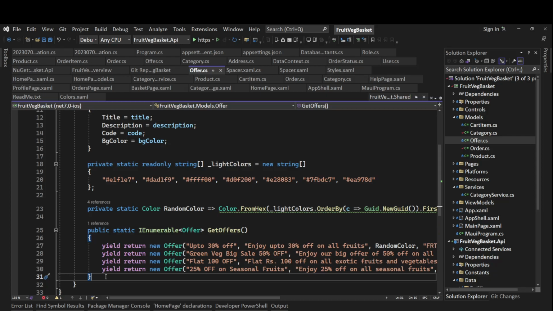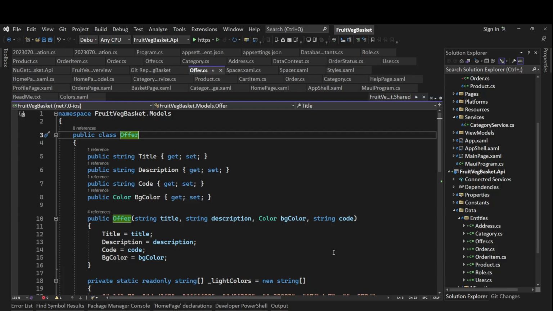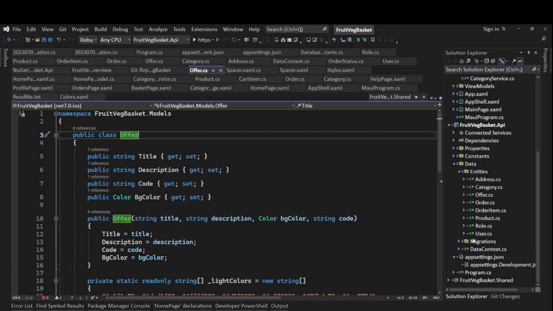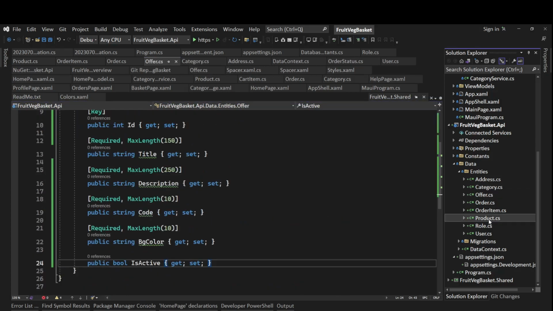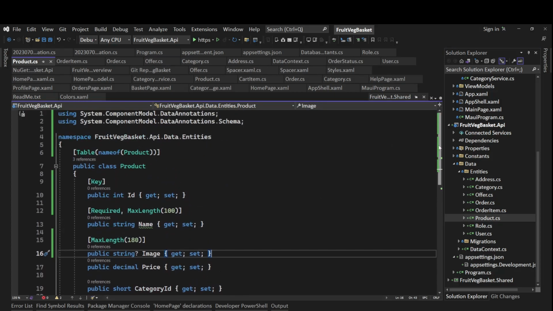I think we will remove the types which don't have anything related to, let's say, the view model, observable property, observable object. If we are not having those, then we'll move those types to the shared project, because we are going to use those at both the places. Or maybe we can have some DTO kind of thing. We'll think about this. So next thing, I am going to add seeding data for category and offer, and then I'll try to have something for product as well. And for this video, I think that's all.